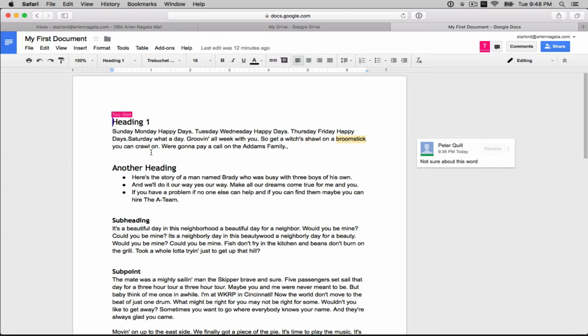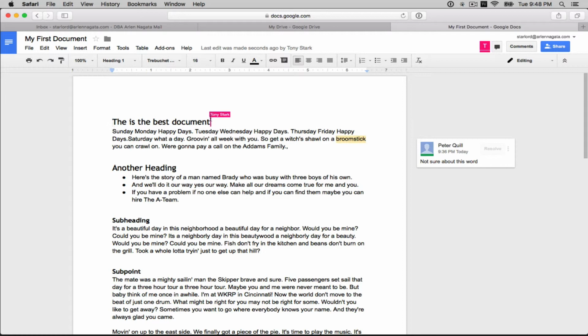Say if one of my buddies pops in here, and oh, did you see that? I got this pink cursor and it says Tony Stark. So Tony's jumped into this document too, and Tony's able to edit and type some things here. Tony's just made some edits, and in real time, live, you saw all of that change.